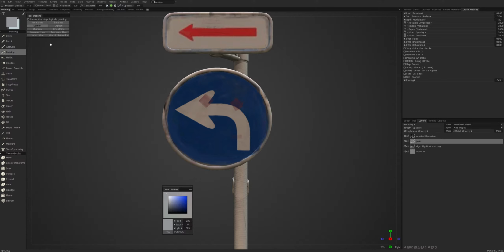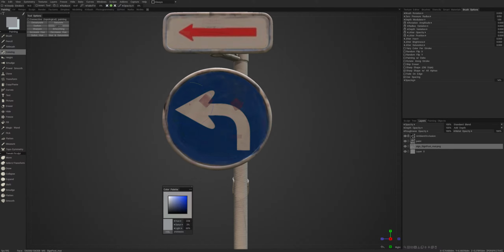I'll have to just play around here. But I think it's increase hue. Or it might be hue saturation, but we should just try this. And let's see what happens if I... yeah, that's not what I want.